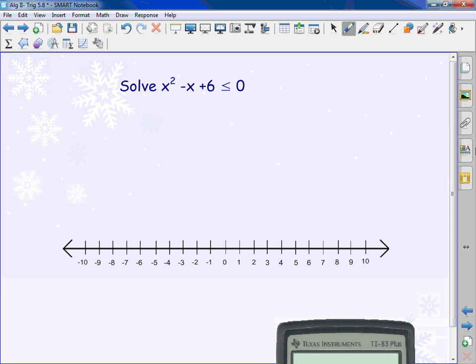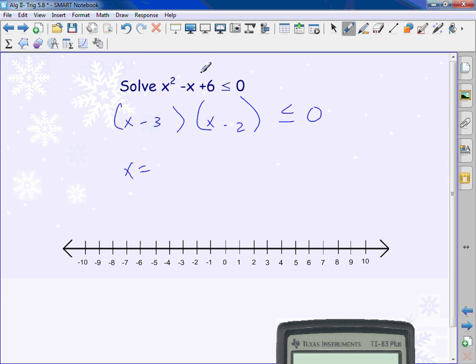All right, this problem here. Let's factor it, if possible. Okay, it is possible. X, what did you say? -3, x plus 2. So I know x has to be equal to 3. Okay, -2? Can it be -2? Why not? No, because it'd be -5x.